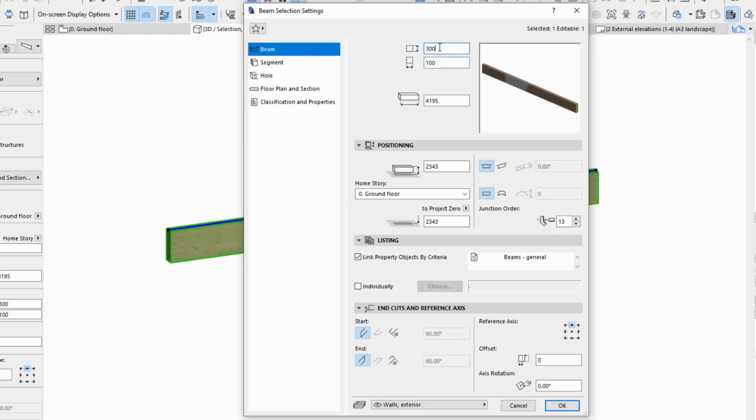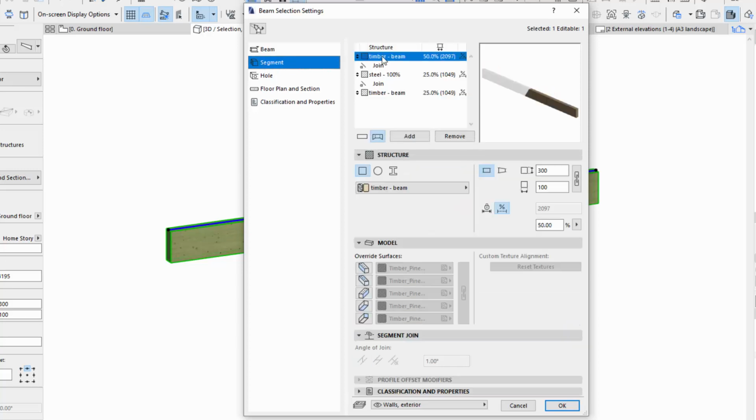We still have the basic beam width and height, and the length of the beam, and the height above floor level or story. But what you've now got is also segments, and you can have as many segments as you like. You can add and remove.